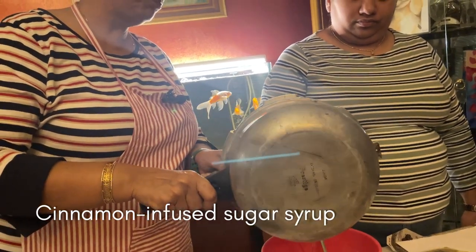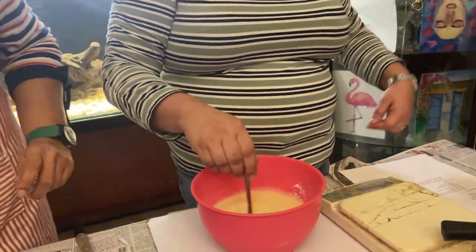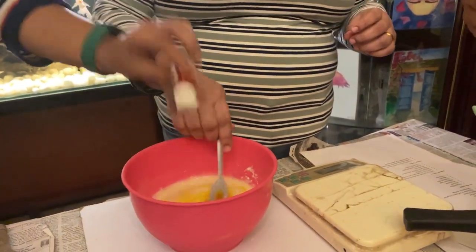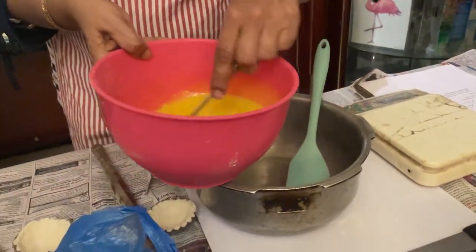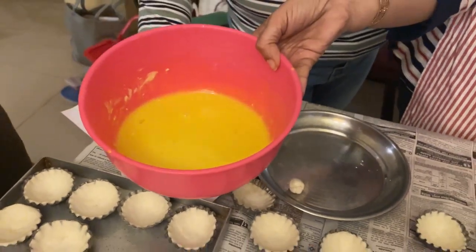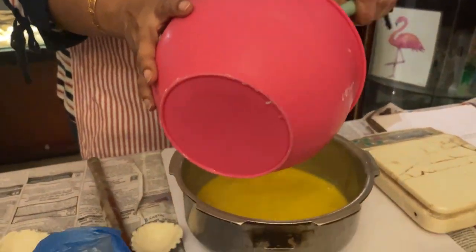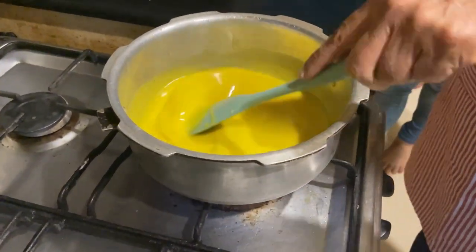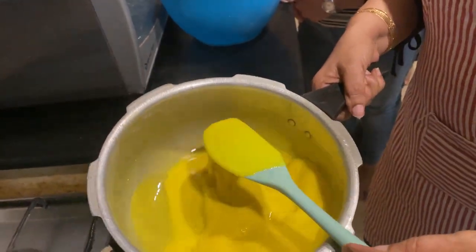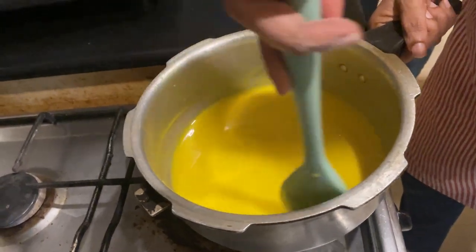Now the original recipe tells you to bake the Pastéis de Nata with raw custard, but I'll show you a hack to make it simpler: heat the custard mixture up to the point where it thickens slightly — I don't want it to completely become like a set custard, it should be runny at the same time not completely solid. Once it reaches that point, take it off the fire.